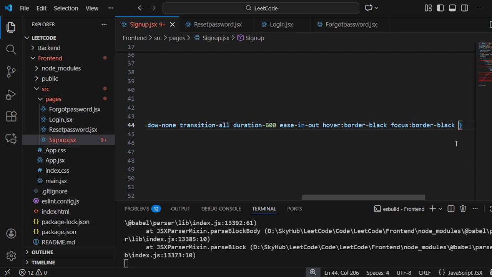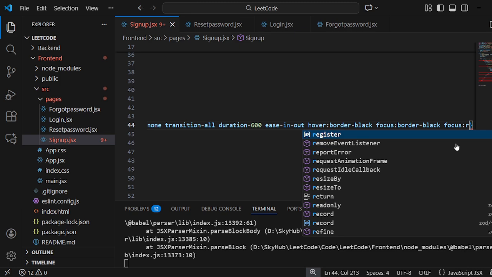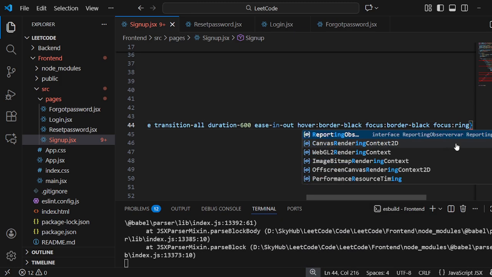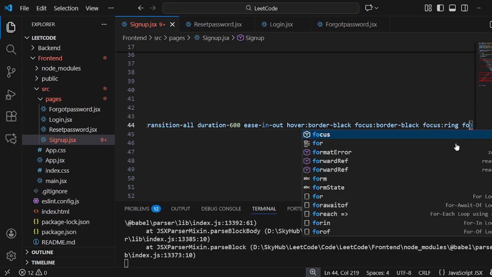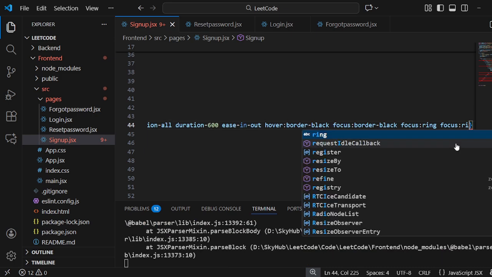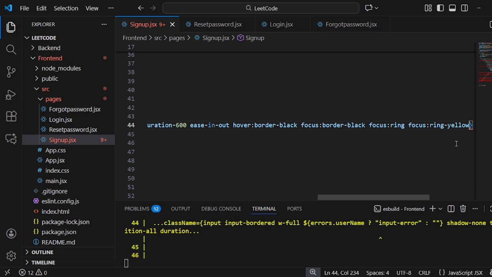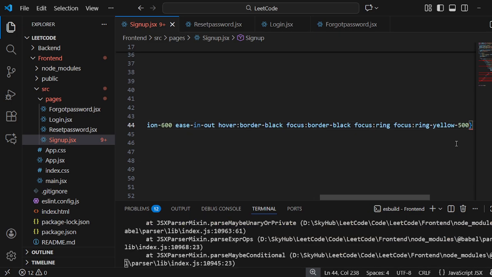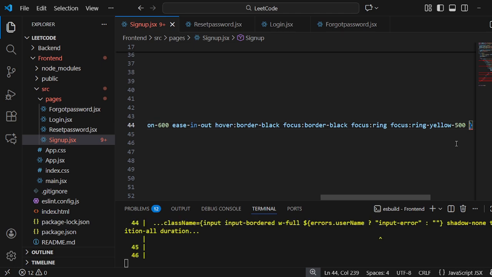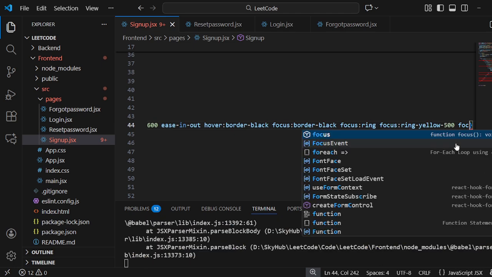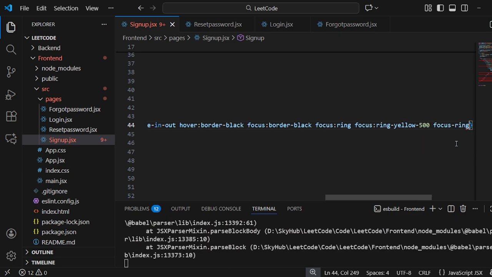After focus border-black, focus ring, then focus ring yellow-500, then focus ring offset 1, and last focus outline-none.